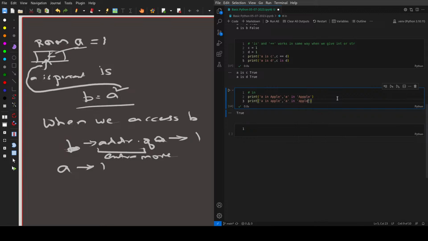One, "Apple" with capital letter A, and another with lowercase a. Capital letter means uppercase, small letter means lowercase.